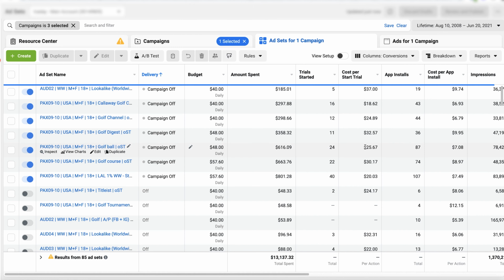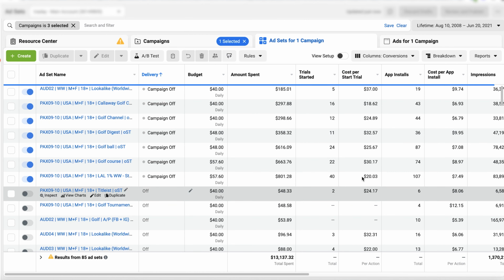Just a side note, our goal is a trial started, cost per start trial. So our goal is trials for this account. Our target CPA is $20 to $24. Right now we're averaging about $25 CPA. Our main CBO scaling campaign is running into a little bit of issues right now with some of the iOS stuff with iOS 14.5 for this particular account, but that's our target CPA. When we came on board, they were getting a $50 to $60 CPA. So we've been able to do some really good stuff in terms of our performance.